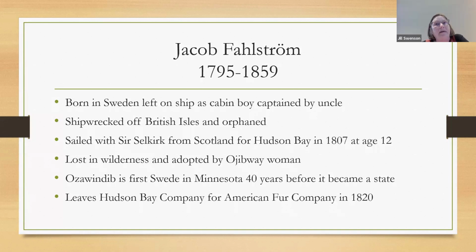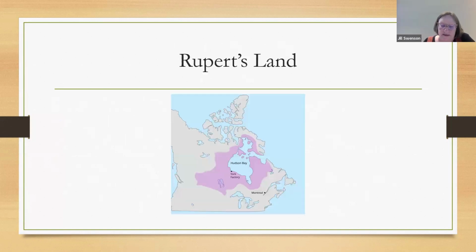But he came back in 1811 after the Hudson Bay Company granted him more than 100,000 square miles, an area 5 times larger than Scotland, to establish an agricultural settlement in this region, which included Lake of the Woods. Rupert's Land became known as the Assiniboia District, and on the roster of those listed in residence in the Selkirk settlement in 1812 appears the name of Jacob Falstrom.